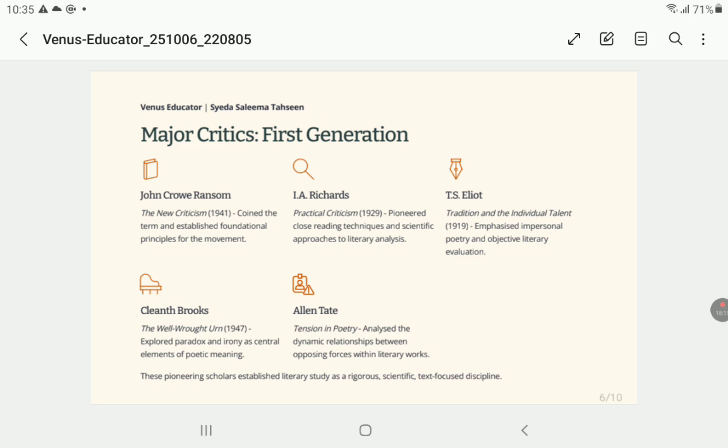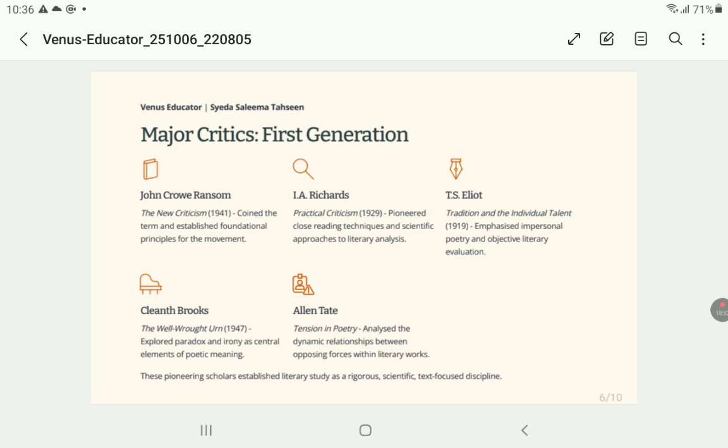That's all. But in the same experiment, he again gave the text and gave the name of the author along with it, so the interpretation was different. So he came to the conclusion, based on these two experiments, that if you are going to interpret the text with an already set notion that this particular author is good and this particular author is bad, then you are not going to get the actual interpretation of the text.